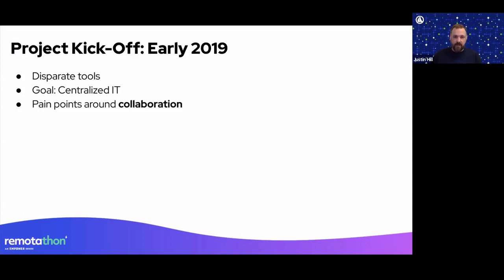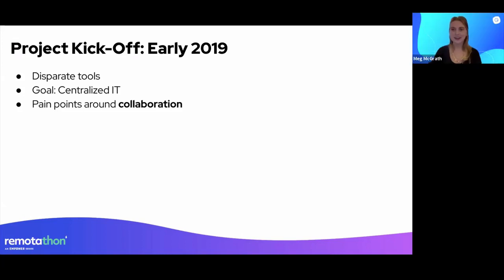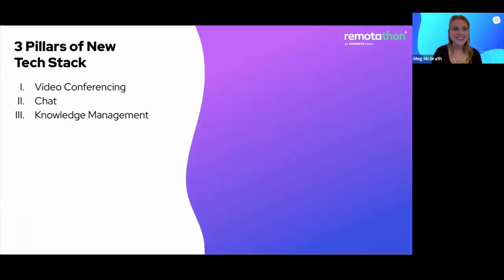And so for the last couple of years, we've been focusing heavily on centralizing IT and defining new ways of problem solving without getting in the way of the business. Makes sense. That's a lot of apps to manage. So you have told me that you guys sort of honed in on these 3 pillars that would be the foundation of your new tech stack. Could you tell us how you determined that these would be the 3 buckets that you were focusing on?